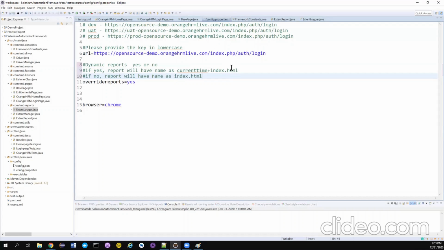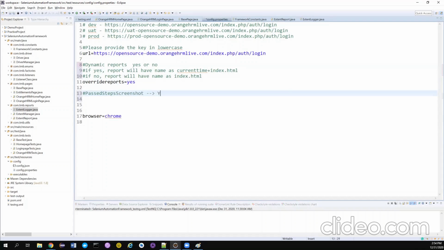So we are telling them what will happen if they choose yes or no. Whether they choose capital or small letter yes or no, we can give them the option like yes or no. Anyway, we will use equals ignore case in our test so that it won't be a big issue.